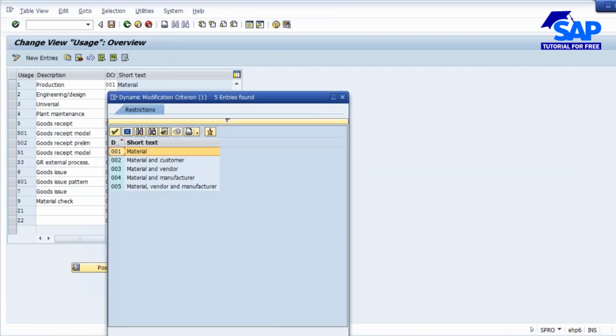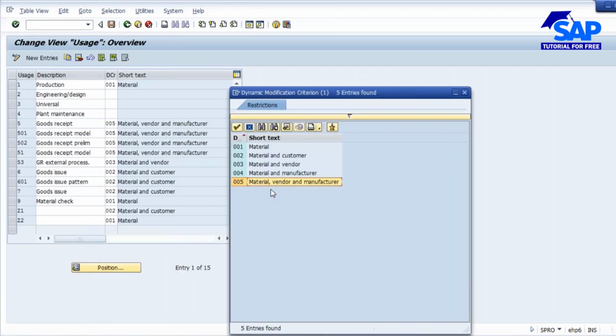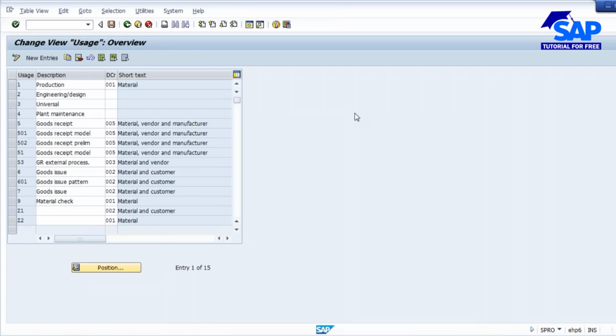If you put this combination, 005, then here it will show your customer also based on the settings you take. That's the importance of it. Okay, so this is the dynamic modification criteria allocation.